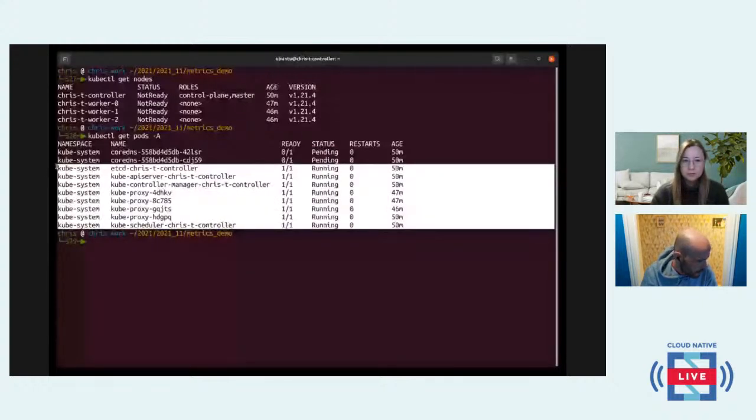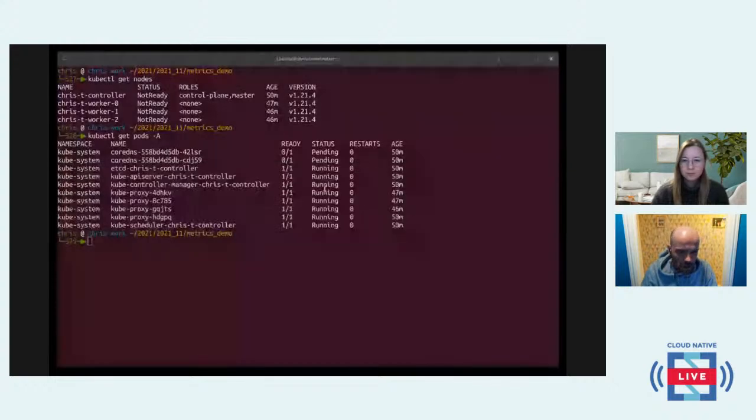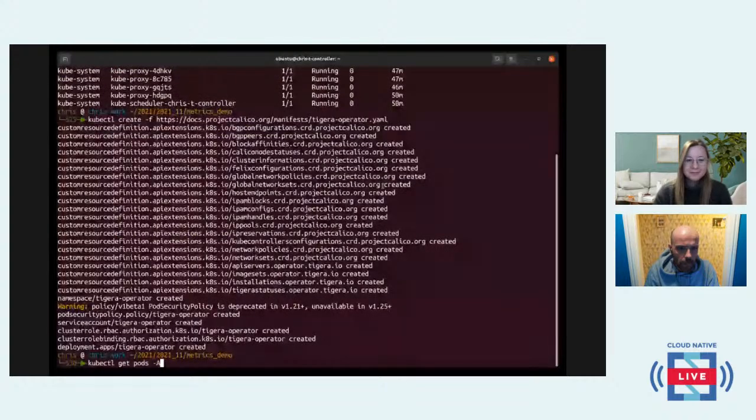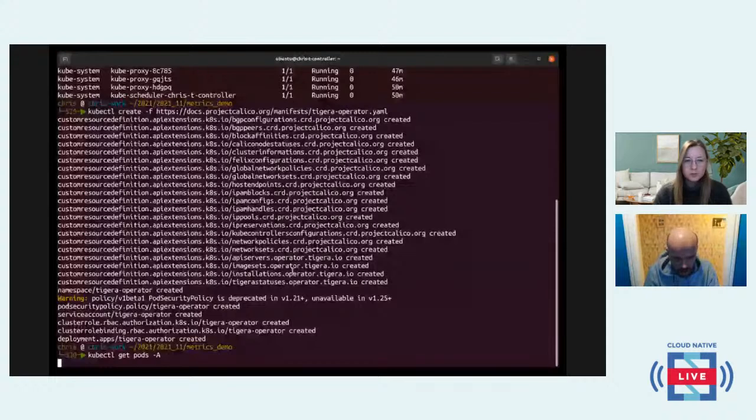So the first thing we do is to put Calico on. And like I said, I'm just going to blast through doing this because I've done this in a demo before, so I don't want people to feel like I'm going over old ground. So all I did was I created a Tigera operator resource, and that runs as a pod. And the Tigera operator's job is to bring the cluster into conformance with the networking that we mandate.